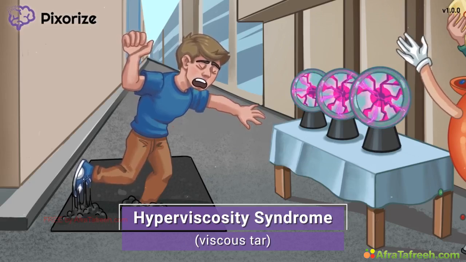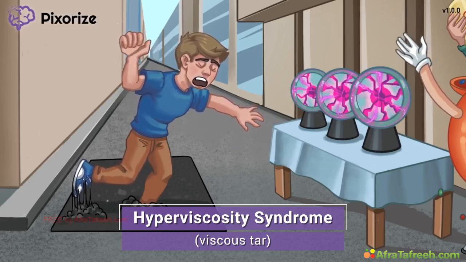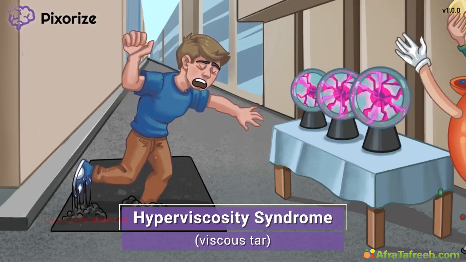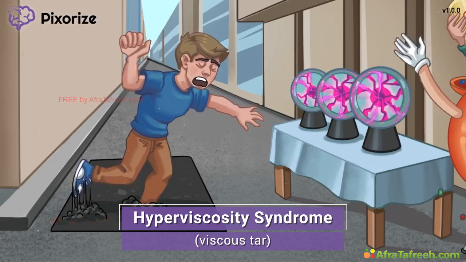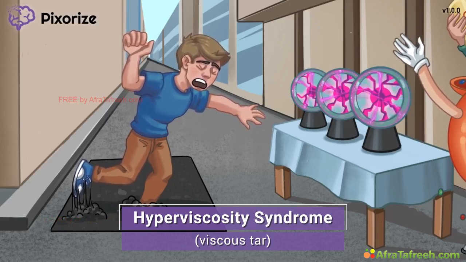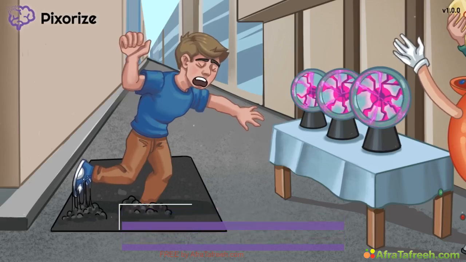This is caused by the increased amount of IgM in blood, which thickens the blood, turning it into a sludge that doesn't move well through vessels. In fact, the blood gets so thick and sticky that it can actually completely block flow. Let's talk about what potential symptoms might arise from this finding.